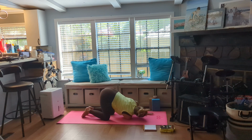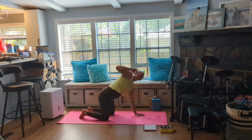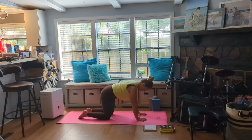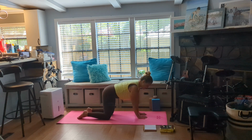On an inhale, bring your left palm back under your shoulder, pressing up, opening the right arm back up, and returning the right hand down to meet the left. We're going to do the same thing on the other side. First, we'll move the right hand to the center of the mat.